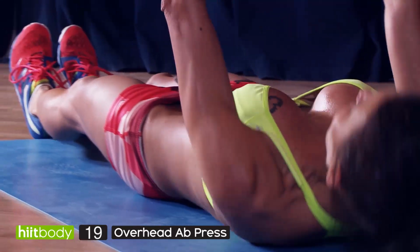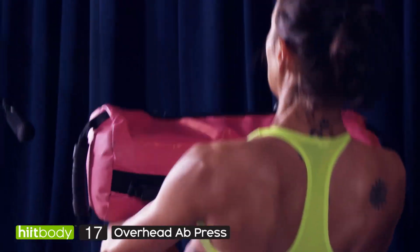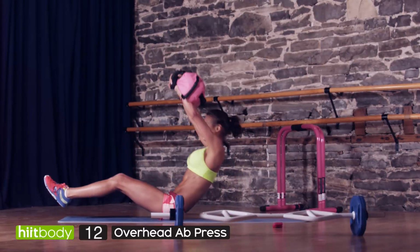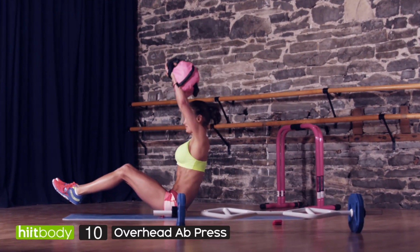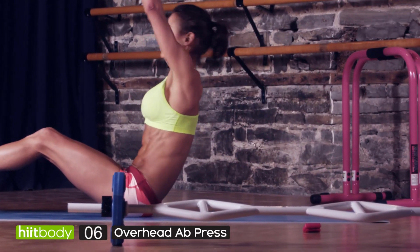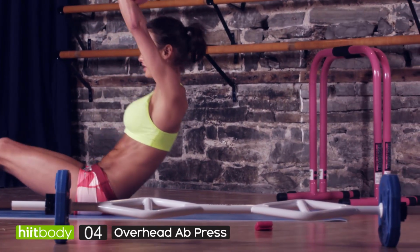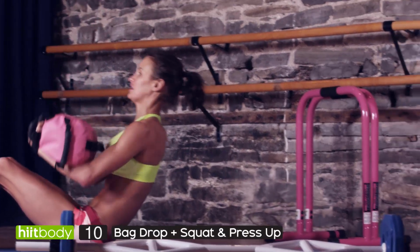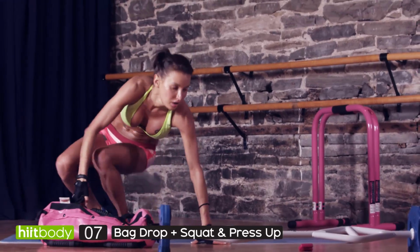What do I want to see? I want to see that weight aiming towards the ceiling. I want you to not come up too far, just enough that your abs engage, you're in a C-sit position, and then you really have to really engage the core while you lift up, lift down, and then go all the way back down, feeling every single vertebrae hit the mat. Well done, you've got 10 seconds.